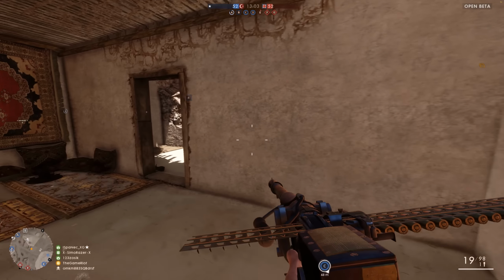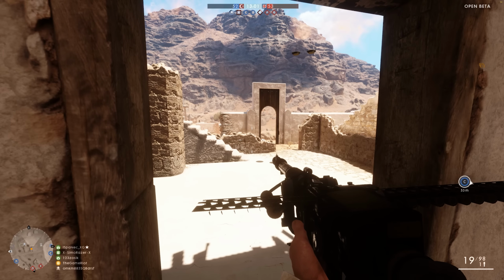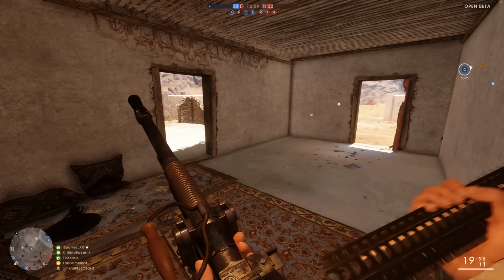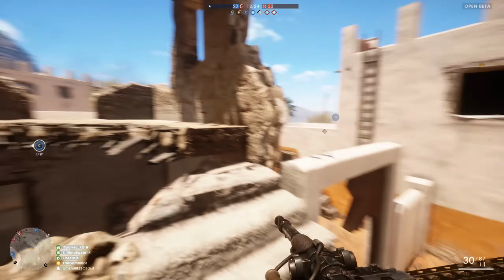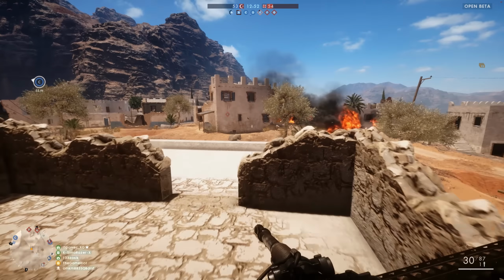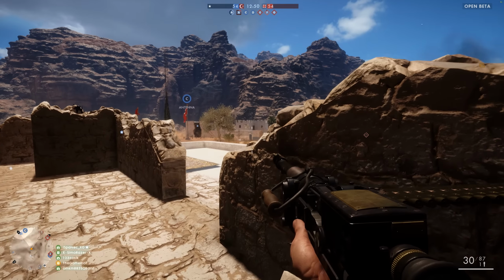During the beta, you have Conquest and Rush. So Rush is a 24-player mode, and Conquest is 64 players, 32 versus 32. There's a lot of people, which is pretty cool. So you got 7 different points: A, B, C, D, E, F, G.